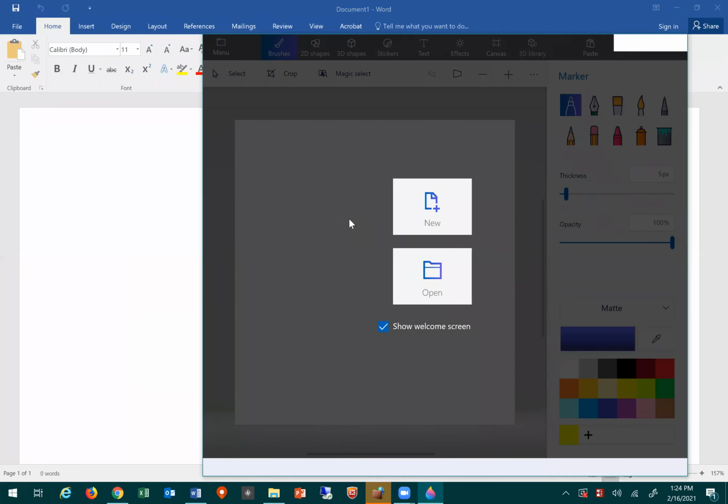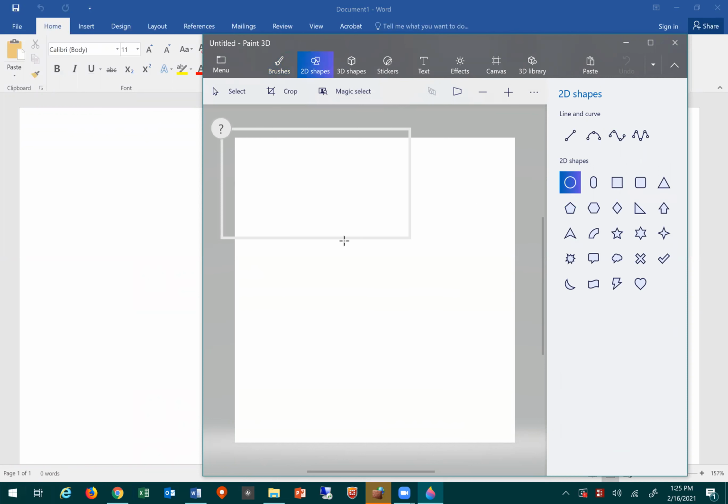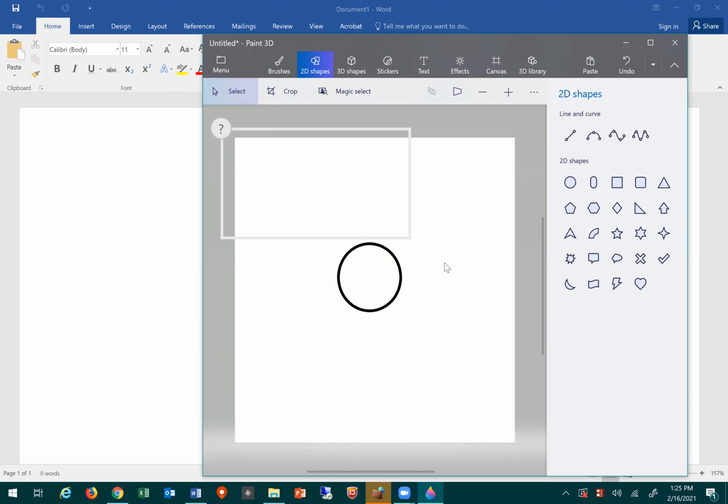I'm going to do new, and I'm going to just draw a diagram here. 2D shapes. I can draw circles. When I'm doing a station ob, I start with the circle representing the station. Now, what do I do with this circle? If you have your information on this, you need to talk to me about it. What's inside the circle?